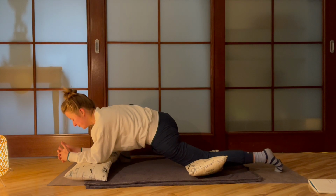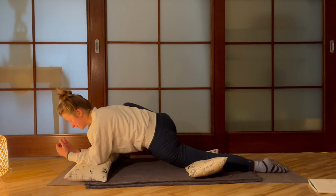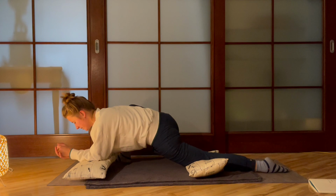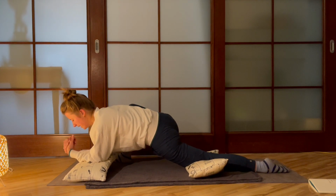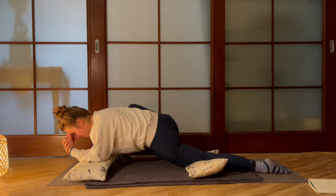Another option, before I used the block to hold my forehead, but I could also use my fingers or my fist to hold my forehead. So I always like to relax my head as well in these positions. So using my hands for that. So find your position, and then we stay in stillness. Try not to move, try not to scratch yourself. Try to simply breathe and be in stillness in your dragon posture on the right side.